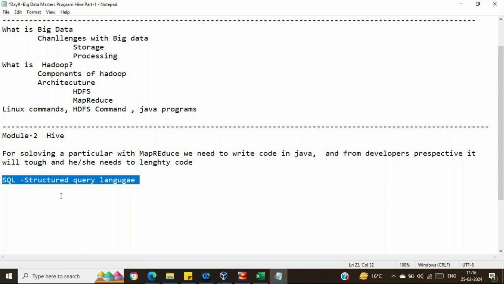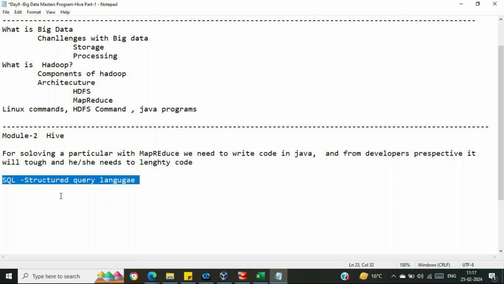Unstructured data is like, say, certain X-ray images, and we need to find something out from them. We have certain log sheets, certain handwritten copies of students, and we need to do the analysis, or check those sheets with say machine learning algorithms and all.